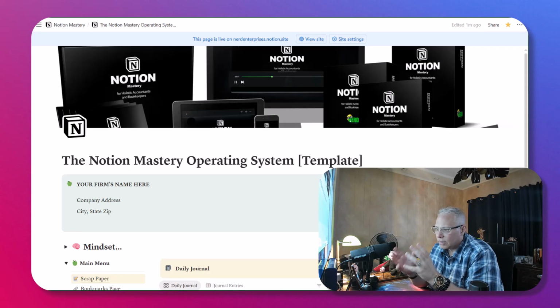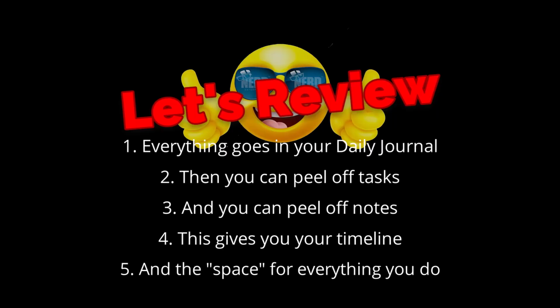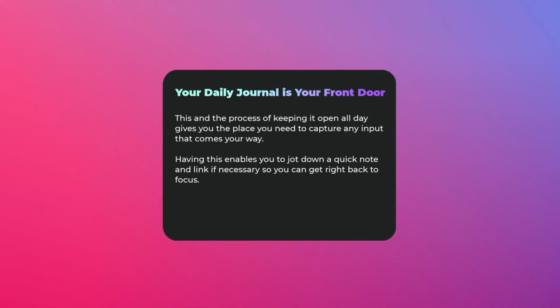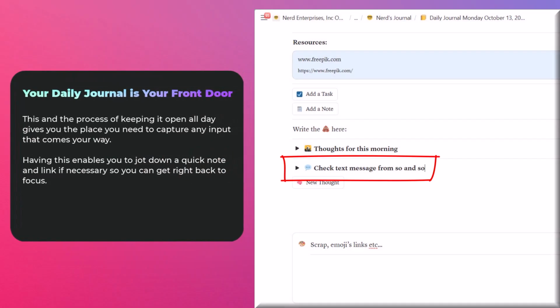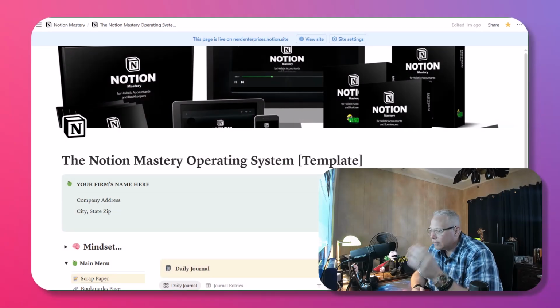And here's the basic premise of where this comes from. In my system, we have the daily journal. In the daily journal, we capture everything that hits us throughout the day. It helps us stay incredibly focused on whatever work we're doing in the moment. So if an input comes in, I get a message, I don't want to forget about it, and I don't even want to take the time to mark it unread, I just go into my daily journal, because it's open all day. That's my process. So in less than 10 seconds, I can jot down a note saying, check text message from so-and-so, and then boom, right back to focus. You can generally do things like that, and as long as you're back to focusing within about 10 to 20 seconds, you won't get pulled out of flow.